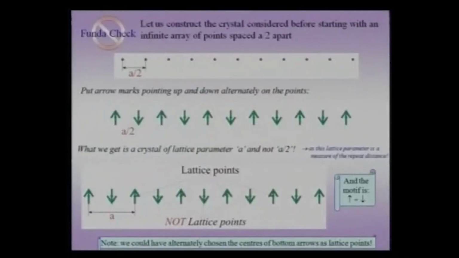So we had also gone ahead and cleared our fundamentals on this very problem of an up arrow and a down arrow by stating that not all points we originally started off with are lattice points. If we had started off with an array of points which are spaced A by 2, then after the crystal has been constructed, not all centers are lattice points, and that is what we had exemplified using the figure at the bottom. Then we went on to create 2D crystals, and we had done so to understand more concepts which could not be clarified in the case of a 1D crystal.